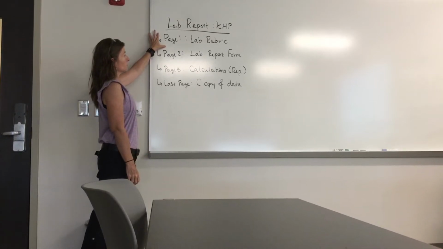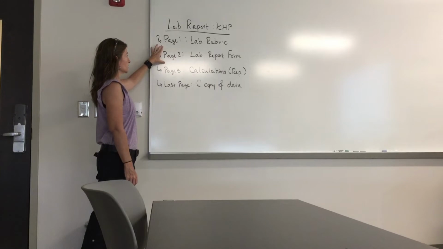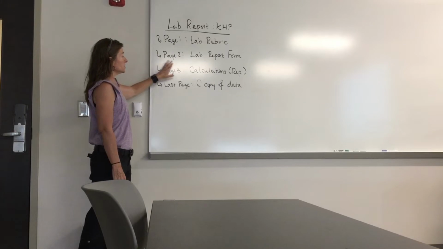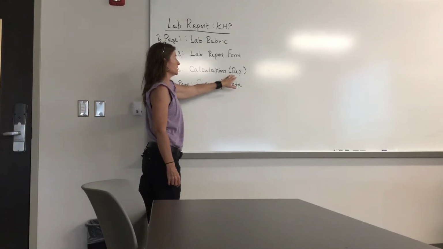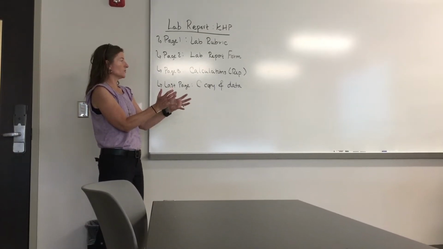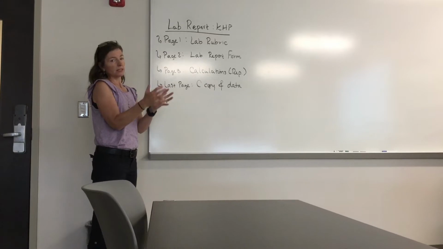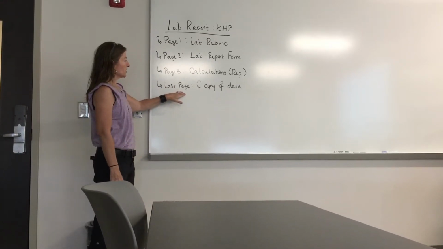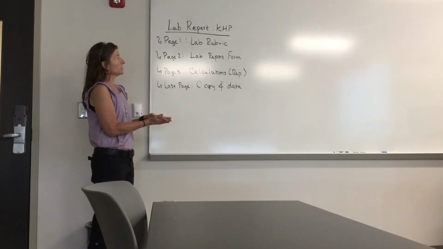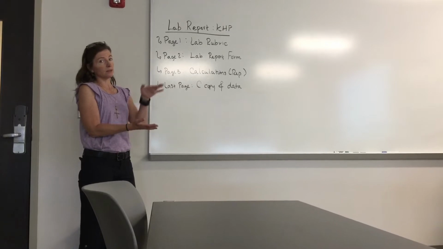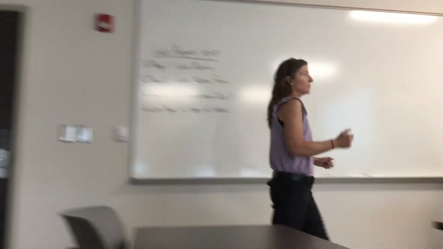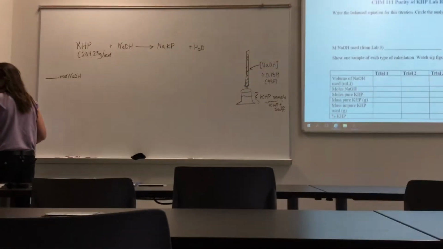But for page 1 for this report, you'll have the lab rubric that comes from Canvas. Page 2, you'll use the lab report form, which I'll refer to in just a moment. Page 3, you'll do calculations, but I only need representative calculations. So the second that you've done a type of calculation, like a conversion from, say, molarity to moles, I don't need to see it again. And then the last page will be the carbon copy of your data only. And that will be your KHP report. Again, if I'm asking you to hand it in as a double lab, I want the standardization report first, KHP second.